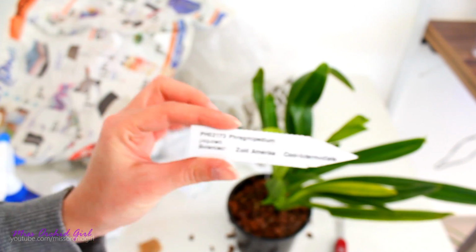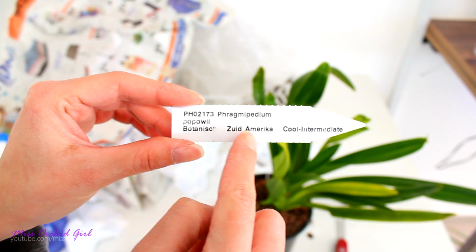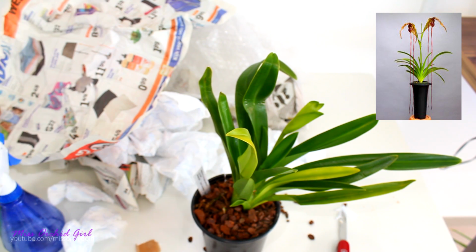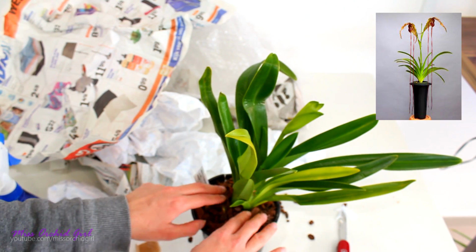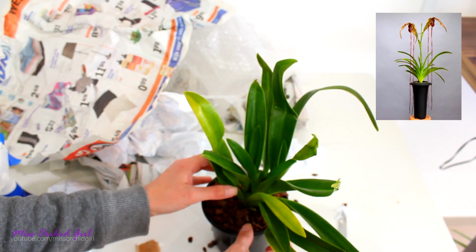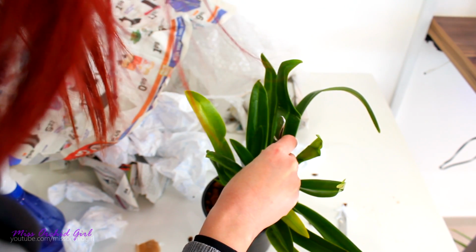Alrighty, so this orchid, let me show you what it is. This is a Phragmipedium popowii. Not sure what this means, but yeah, cool to intermediate. I'm gonna post a picture on the screen right now just so you see how beautiful this orchid is. It is that type of Phragmipedium that creates very long petals. And right now I think I desperately need to water this orchid because these leaves have some desiccation signs, if I know how to read them. It could have been a little better, but this might mean it had a pretty tough transport.